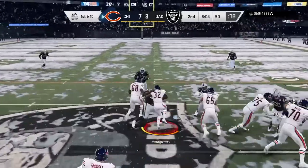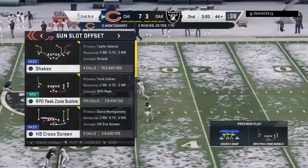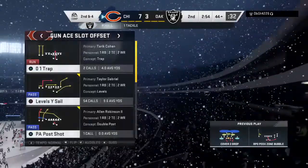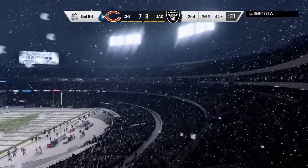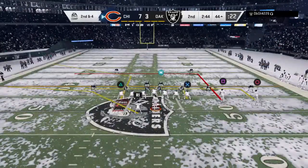First down, here's the run with Montgomery. And he'll be taken down at the 44-yard line. He'll get a nice chunk there on the first down run, and it's 2nd and 4. Let's talk a little football 101 here, because one of the keys to advancing the ball downfield, success on first down. Huge difference, as we know, between 2nd and 4 and 2nd and 8 and 9. Guys, game situation. Let's go.